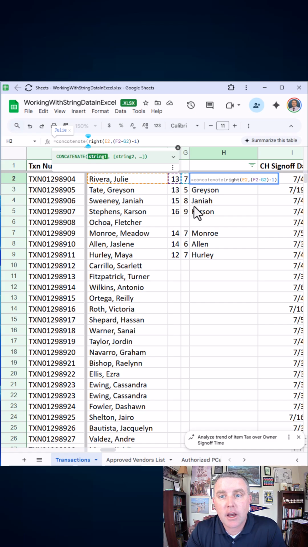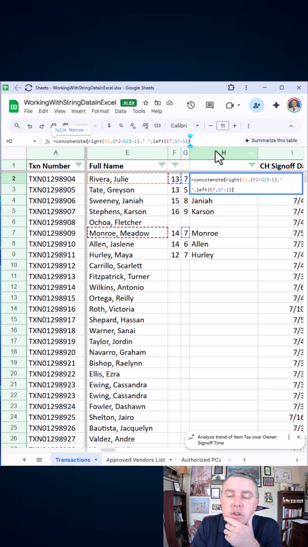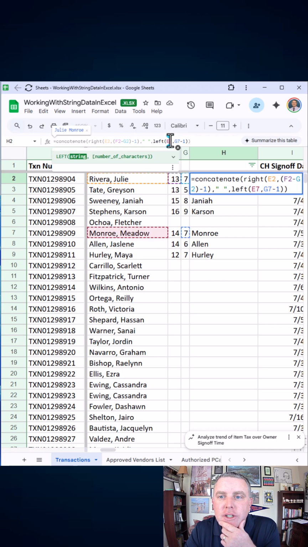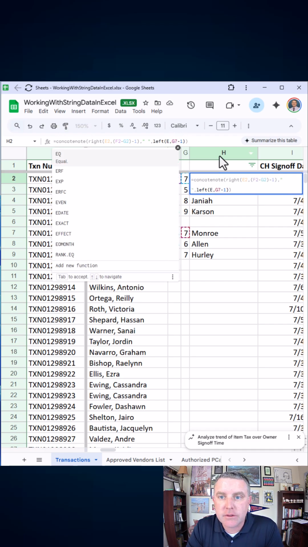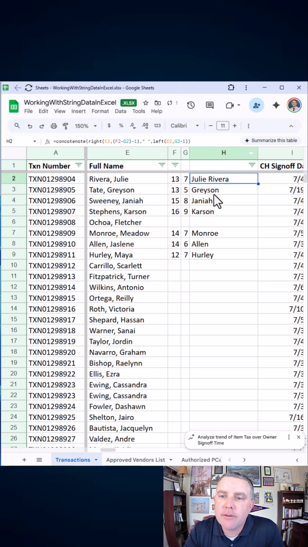So I'm going to pick up the first name, and then I want to combine that with a space, and then I want to add our formula that picks up the last name, and that should give us our reformatted name, Julie Monroe, which is not correct because I didn't change the reference to Monroe down here. So I want to call this G2 and E2. So 2 and 2, and that will give us Julie Rivera.